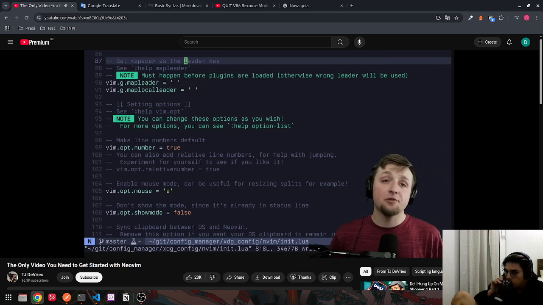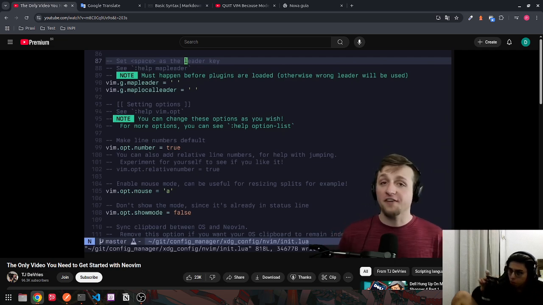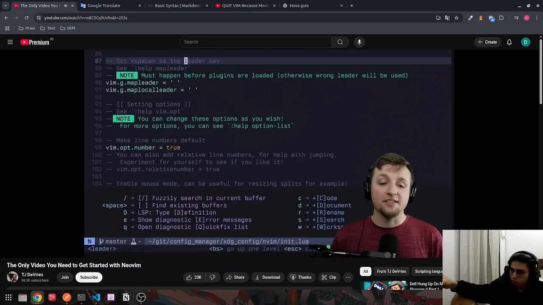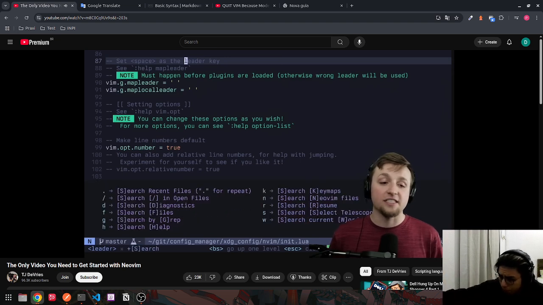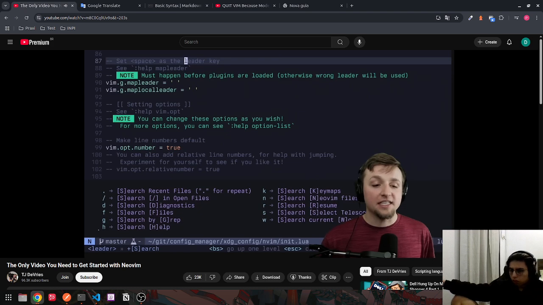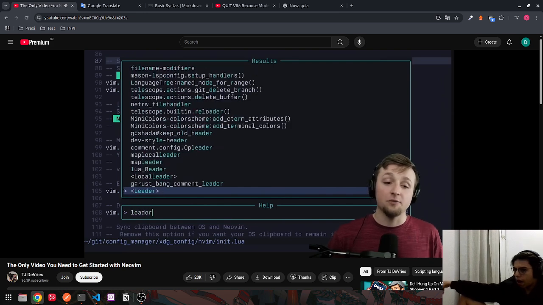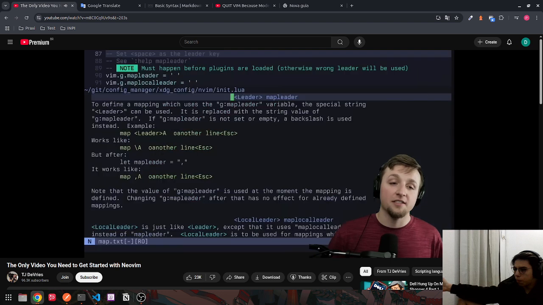The first thing that we configure is the leader key, which is effectively a namespace for all of your custom key maps. In our case, we already went over how space SH searches the help. And you can see that if I press space, I get this pop-up that tells me something about the key maps we already have set up. If I press S, we get to search, and now you can see that the H right here is for help. So space SH gets us to here. And once again, if you wanted to read more about Leader, you could just type Leader in and press enter.